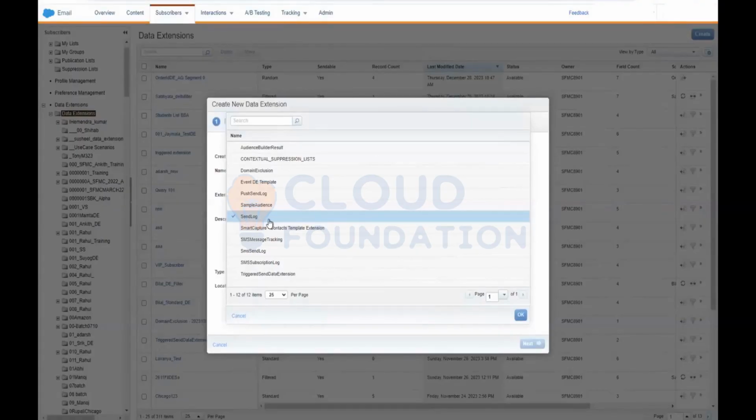We are supposed to create these as standard templates before sending emails. But when this account, the account we are all using, was created, that time they used this template for the first time. Since it already exists, we are not able to create it now, but the first time it was used to create it.